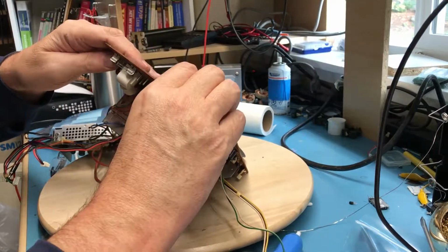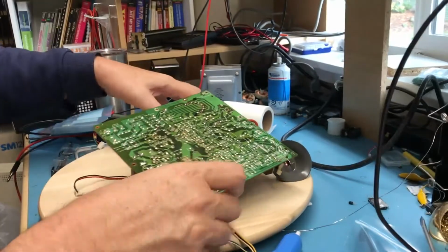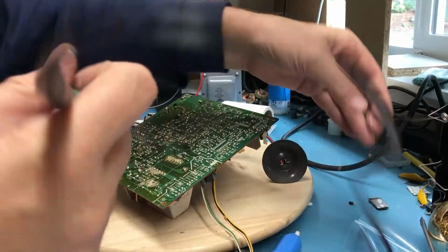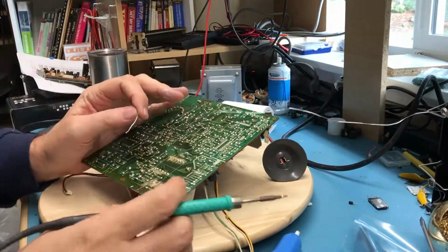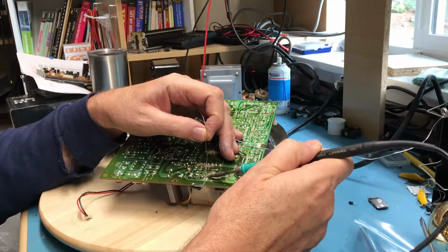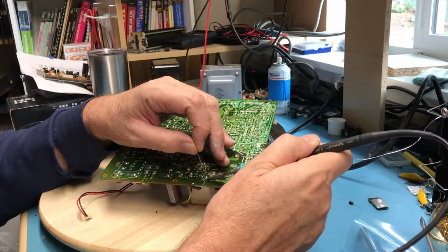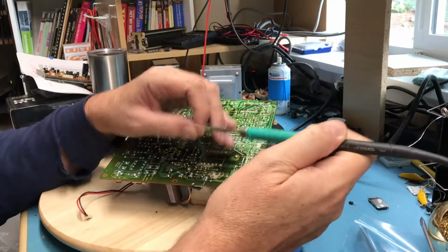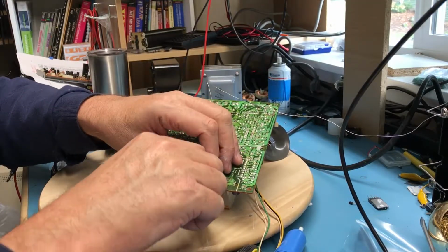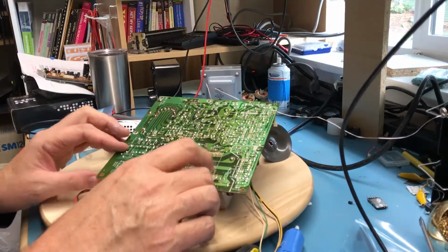Get his little leads through there. Flare him out a bit so he doesn't fall through. And we'll go ahead and solder him up. Hopefully I've got this in shot. Of course, the leads get trimmed. And onto this switching controller here.